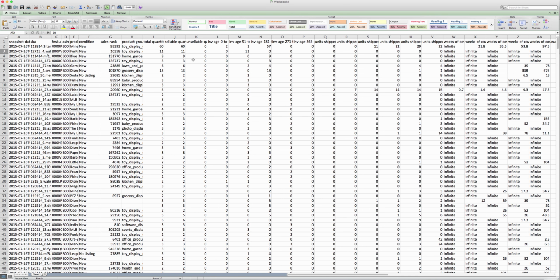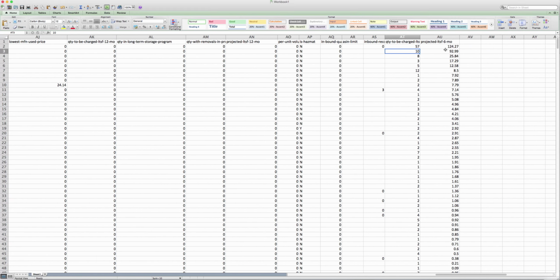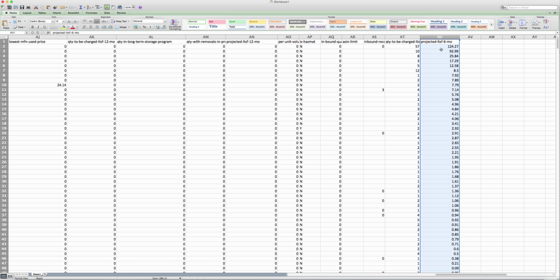And here you can sort by different columns and see each and every individual item easily, as opposed to that TXT file. So you see it gives you everything from the date that you pulled the report, the SKU of the item, the FN SKU, the ASIN, the product name, condition, and so on. But the column you're really interested in here is the one to the far right, and I've already sorted by greatest to least, and you do that if you don't know how to do that in Excel.